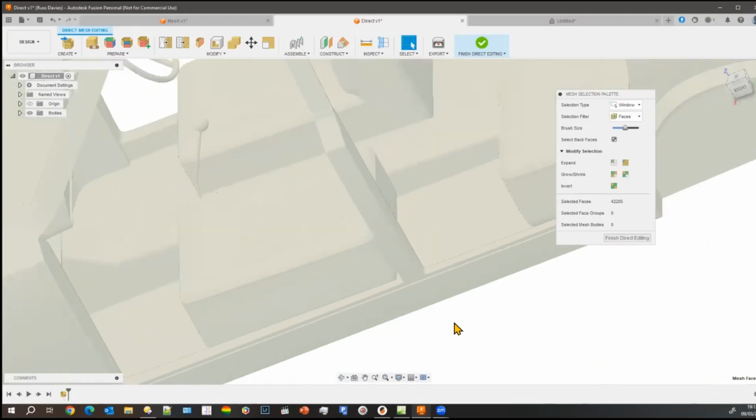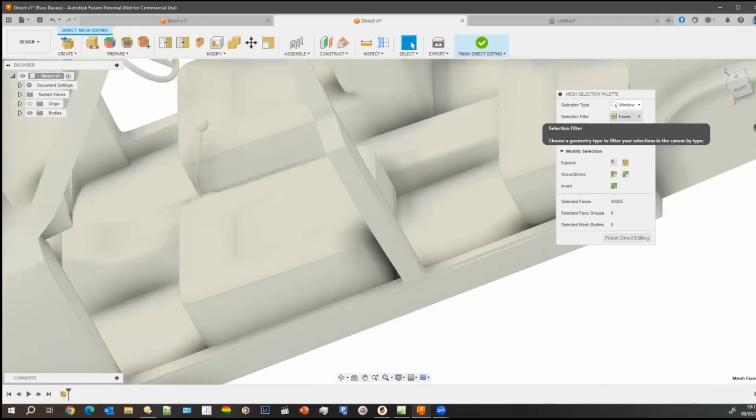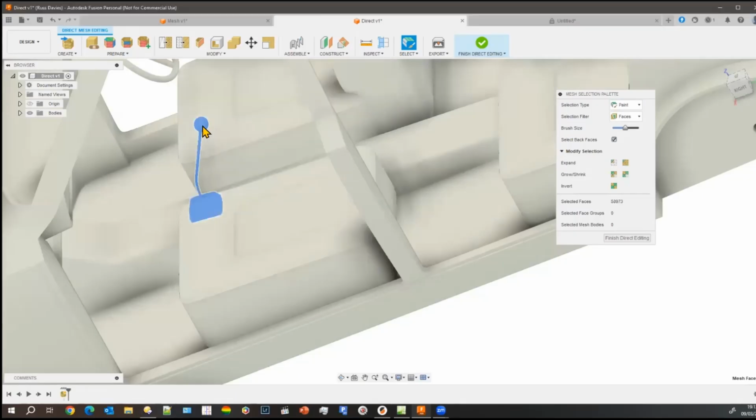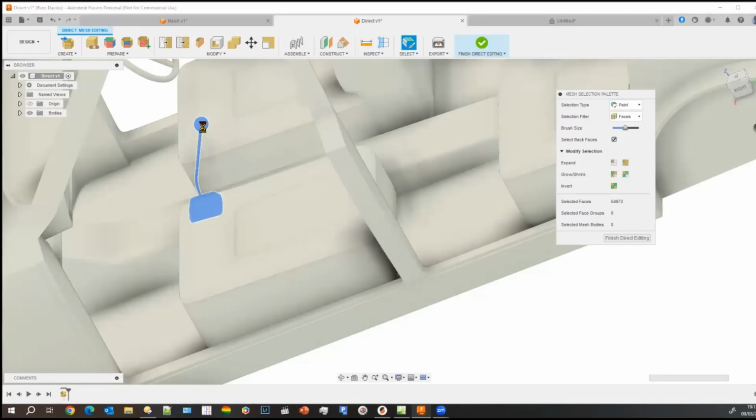So I think what we're talking about, and you can do it with a lot of things, you know, take the window, go back to paint, and if we wanted the gear knob only, you can see we've selected it. We'll delete it and just let it delete while I'm chatting to you.